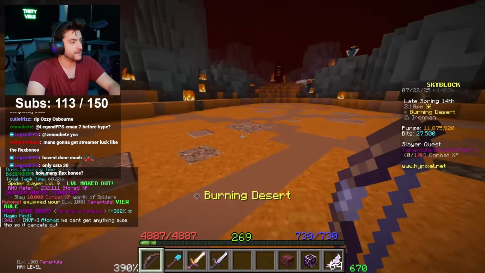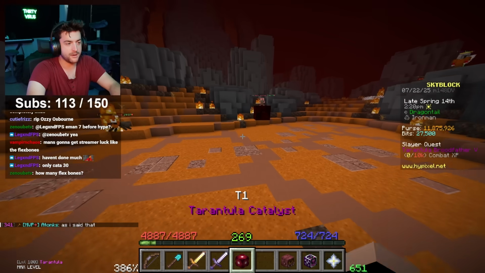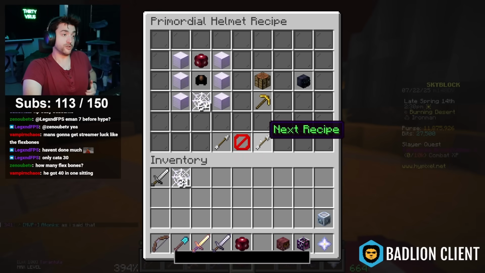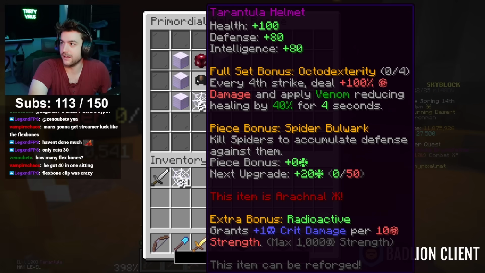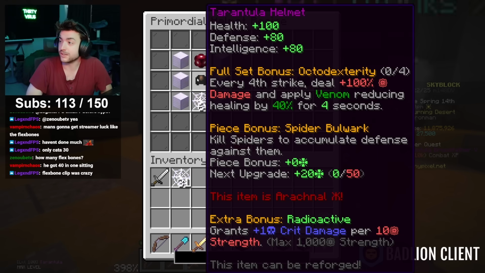Oh, hey! We got a tarantula catalyst. Look at that, chat. We actually got one. Finally, something. So it could be used for the armor set, which I haven't even really looked at. What's the difference? Tarantula helmet, 100 health, 80 defense, 80 intelligence. Every 4th strike deal 100% damage and apply venom, reducing healing by 40%, kill spiders to accumulate defense.